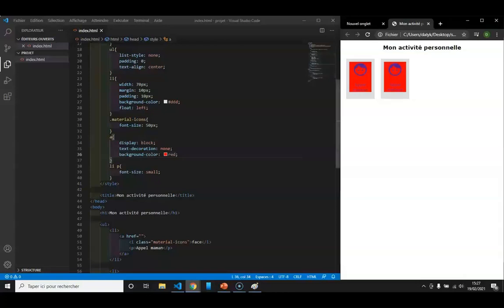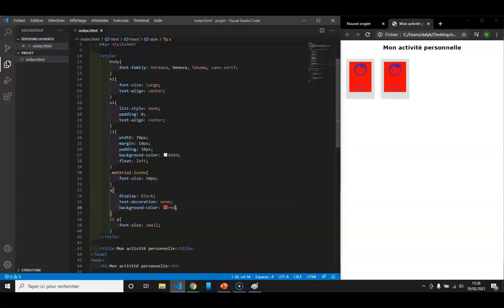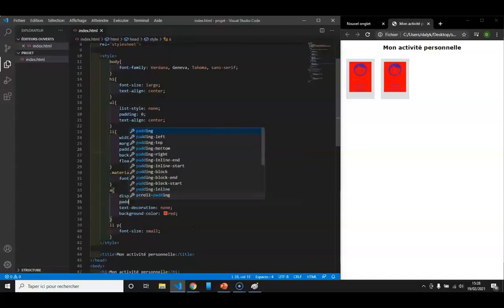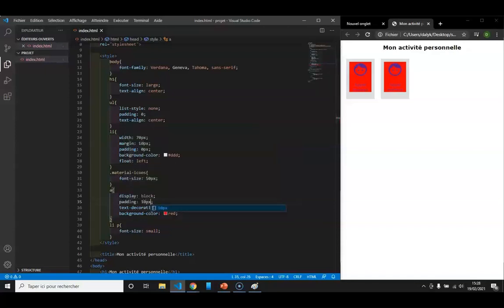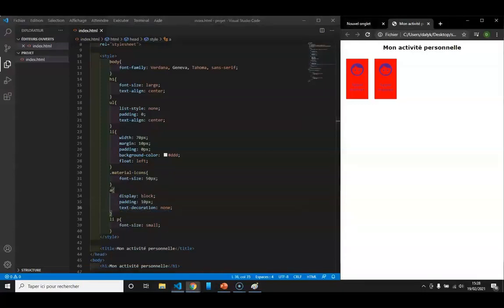Why? Because in fact we had put a padding. So here you see that on our LI we have a padding. So here I'm going to put a padding at 0 and I'm going to put my padding on my A instead. In this way, I will have all my area be clickable. So you see that no matter where I put my cursor, I can click. So I don't need the red background. It was just to show the example. So I update.